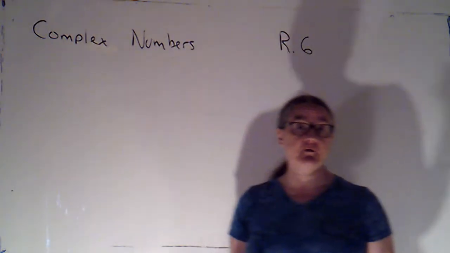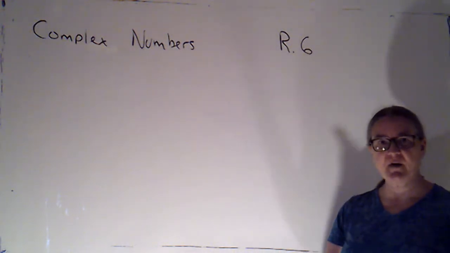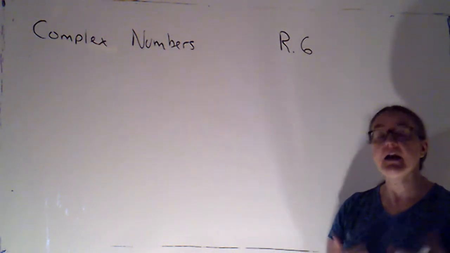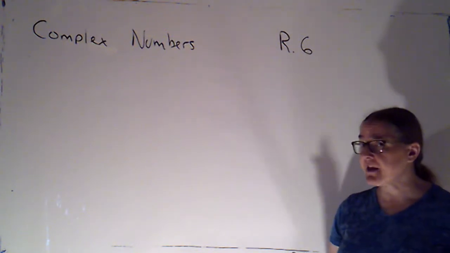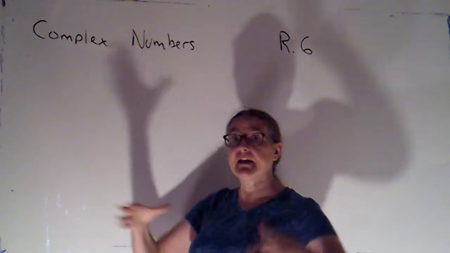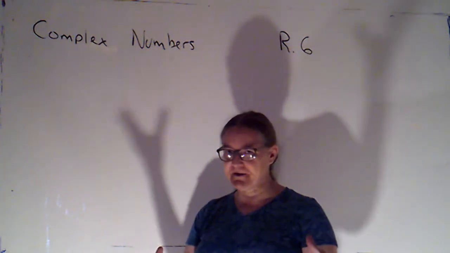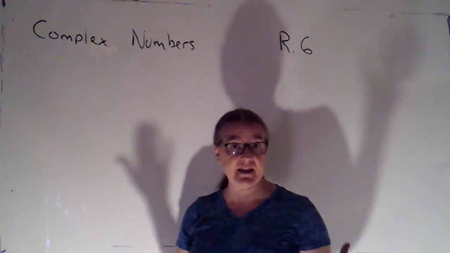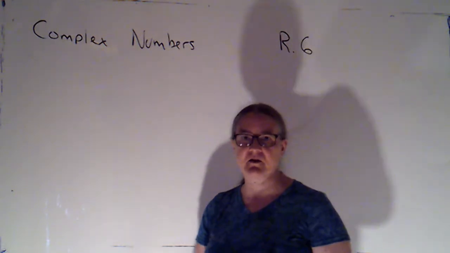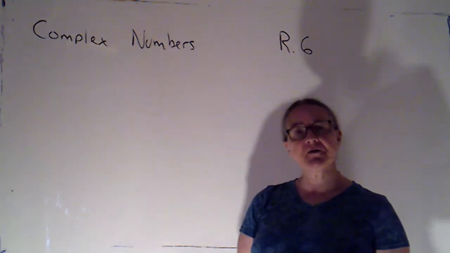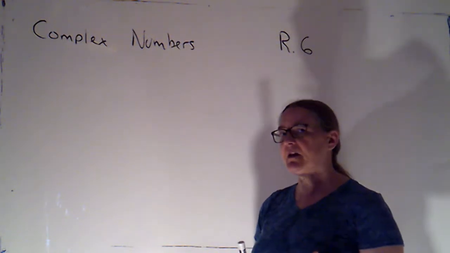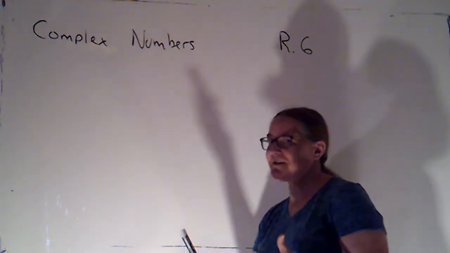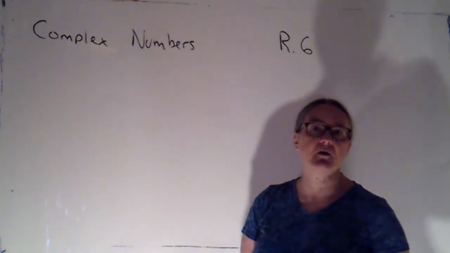Up until now, we've been working with polynomials that have had real zeros. That's a real number, something that's either positive or negative or zero, that we can plug in and it makes the polynomial zero. But there's another set of numbers called the complex numbers. It includes the reals. So all of the real zeros that we've had have also been complex numbers, so they've been complex zeros. But the complex numbers also include some numbers that are not real. And those are going to be numbers that aren't strictly positive or negative, but are also non-zero.